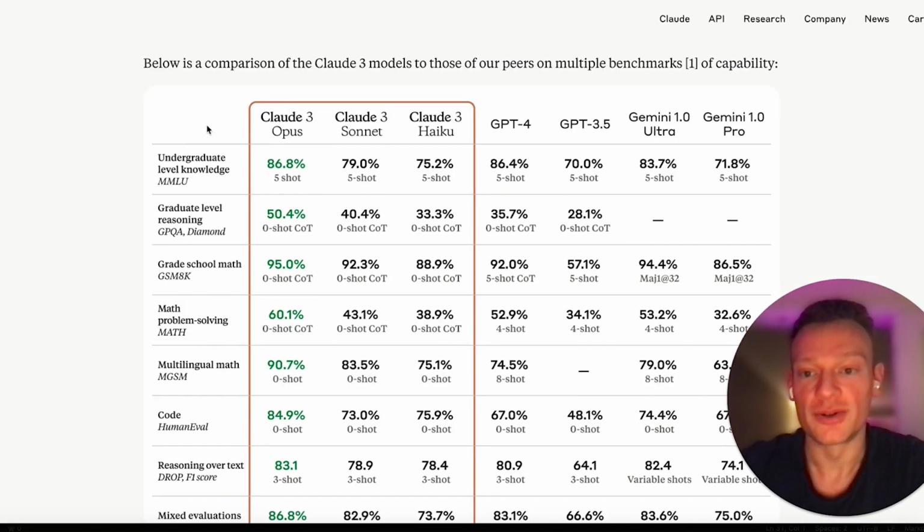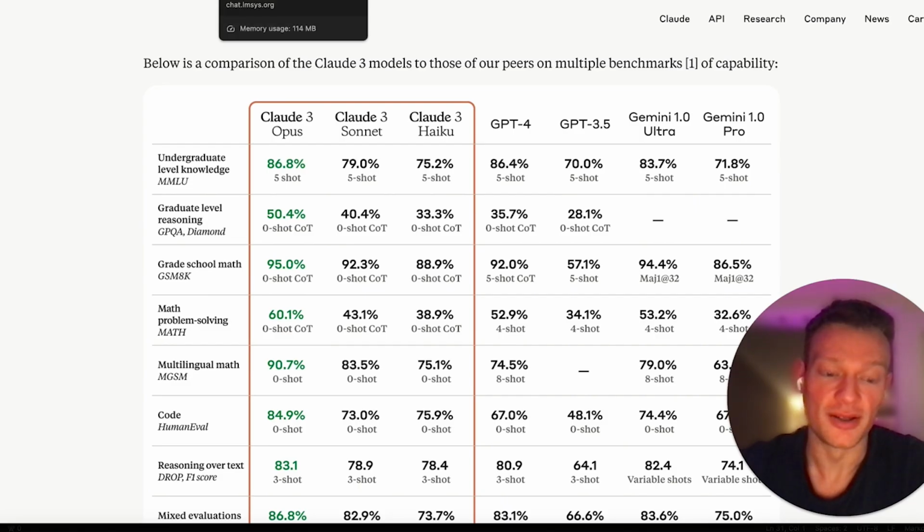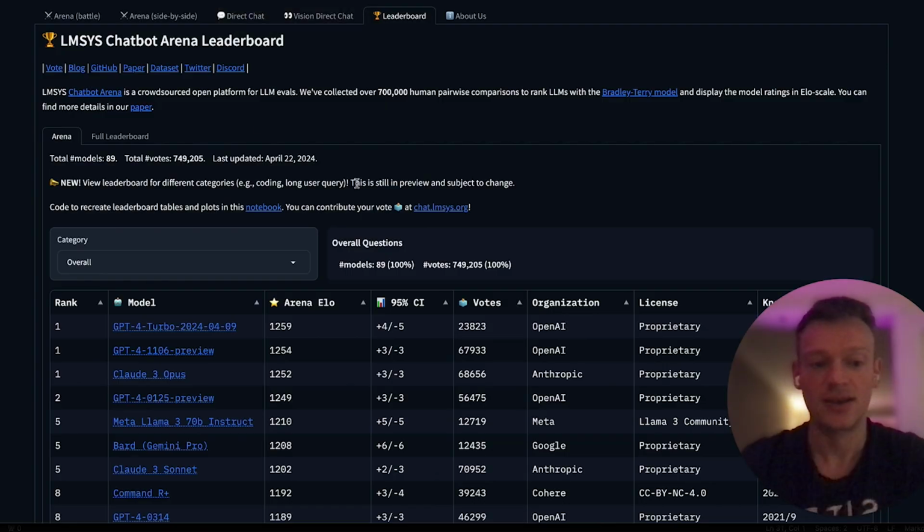So a different way of measuring the capability of these models is by asking them to compete head to head and ranking them in that way. And the way that these are done is by giving them an ELO score. Any of you who play chess or perhaps play some online games will be familiar with ELO. But essentially, the way it works is that each model is given a default ELO score. I'd say 1,000, for example. I'm not sure on the exact number, but it may be 1,000.